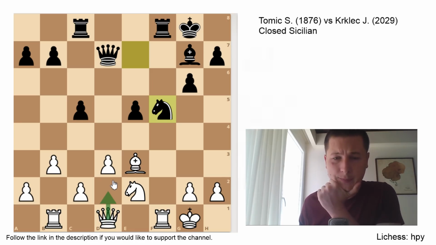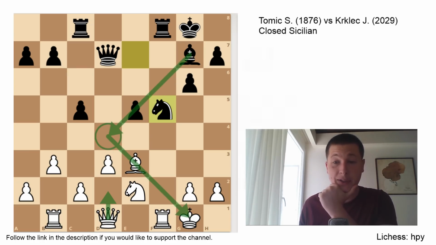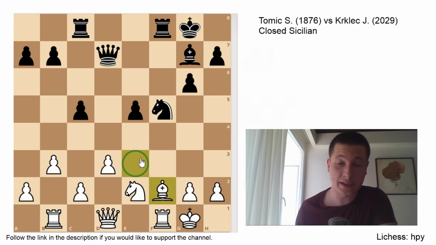E takes f5, knight takes f5, and now Mate, my coach, pointed out that I should have played queen to d2. I didn't really see the reason to do that, to give up my bishop. I liked my bishop, and this diagonal can be extremely weak. So I played bishop to f2, which I think was fine. And now the reason why bishop f2 was a slightly bad move is bishop h6, which I missed.